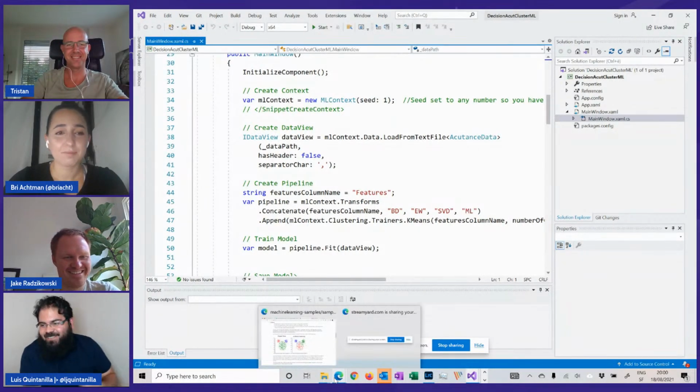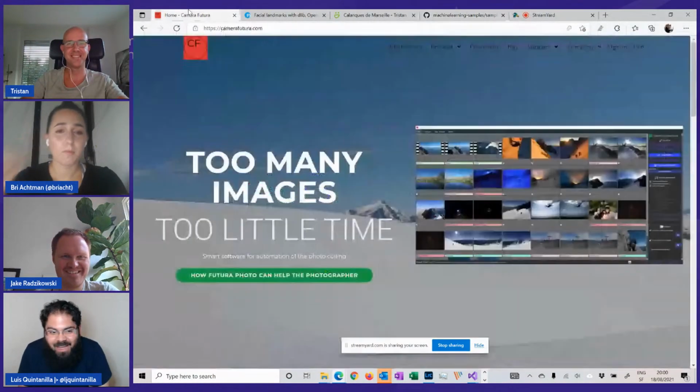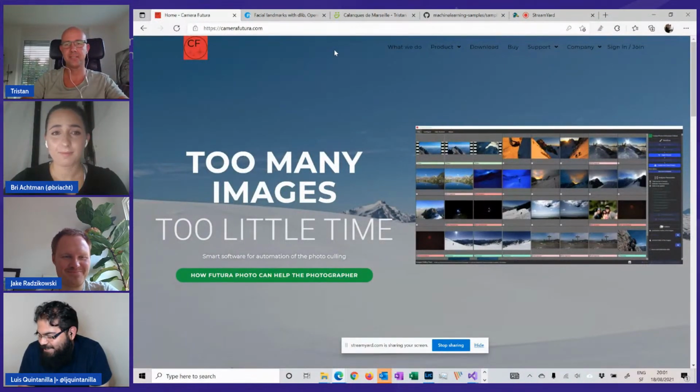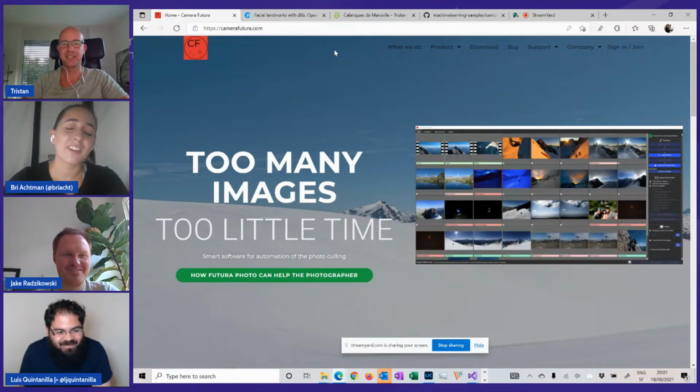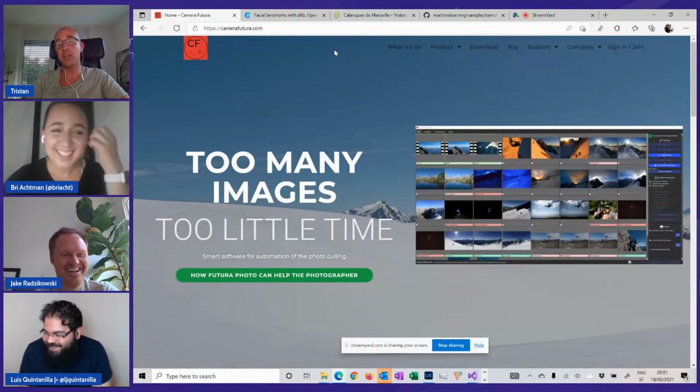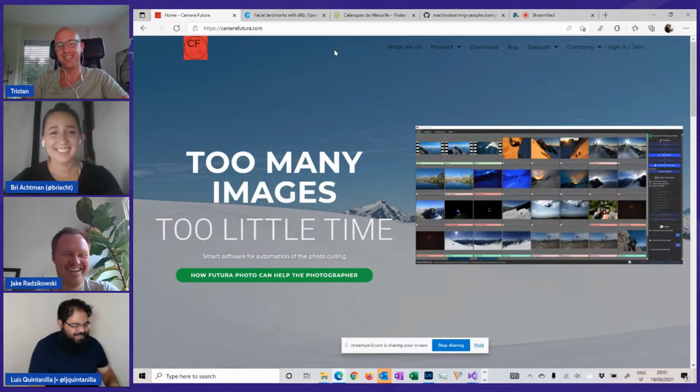Just checking out the app and all the things that it could do. I mean, like I said, I know myself, I definitely want to try it because there's a lot of pictures that I take that are not good. So I'm hoping at least this can help me narrow down which are my good pictures. But it's assuming that you have at least one good photo, Louis. I hope that I have at least one good photo.